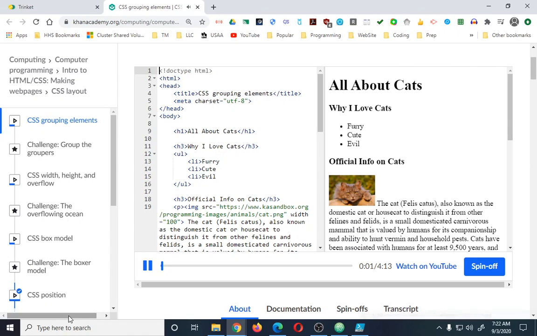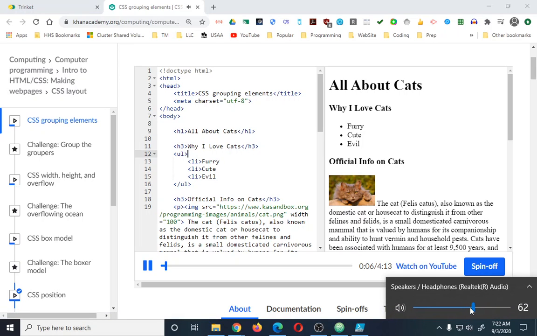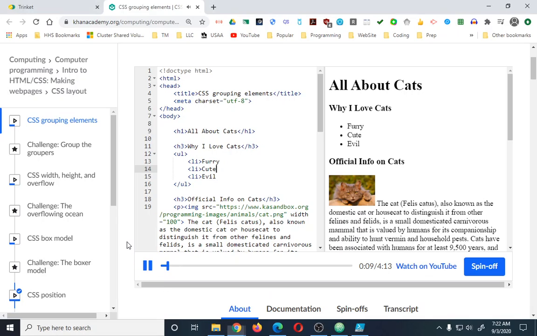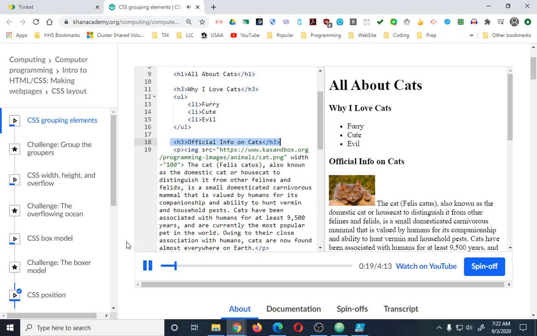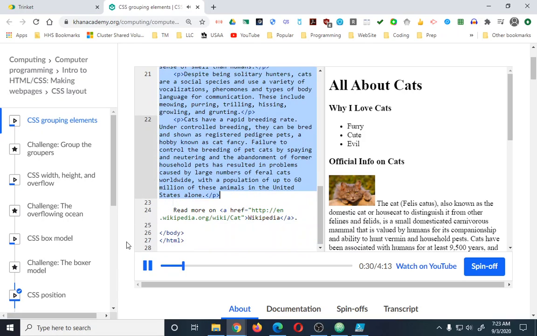So far, we've seen how you can use CSS to style your text, but we can also use CSS to completely change the layout of our page. That means we can move things around, change their size, even put them on top of each other. But what are the things we want to move around? Sometimes there are elements that we've already made, like a certain paragraph or a certain heading. But oftentimes there are a group of elements that we've made, like a selection of text or a heading and a few paragraphs. In order to move them around together as a unit, we need to introduce two new HTML tags, which we call the grouping elements.